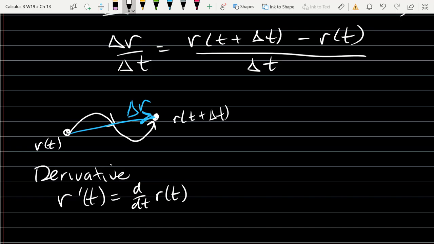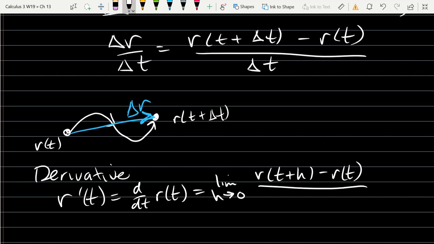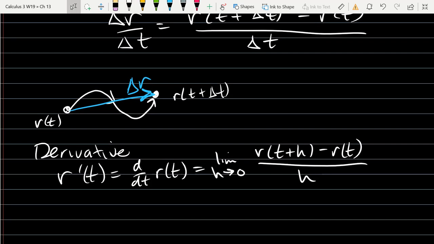So also written d over dt, r of t. And how do we originally get our derivative before we knew all those fancy rules? Took a limit, so we use the difference quotient. We're going to subtract two different r values, so it'll be r of t plus h minus r of t. So we're looking at average rate of change over a very small time interval, and then we're taking a limit as that time goes to zero. So this is exactly where our derivative came from before. It's just our difference quotient.